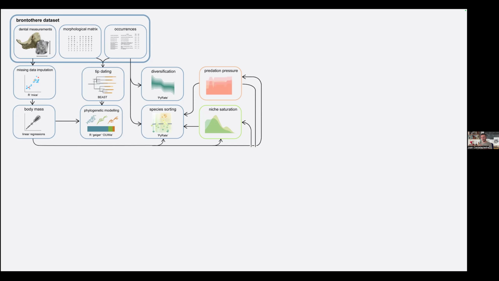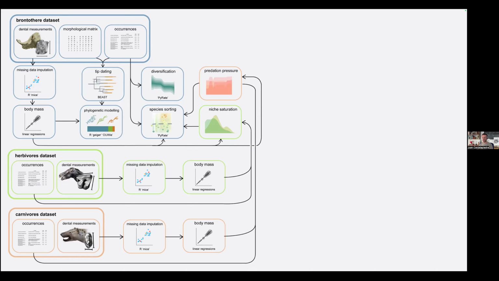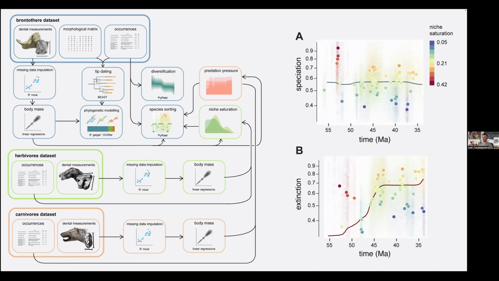So Oscar did a huge effort reviewing body sizes of species that lived in sympatry with each Brontotheriid species, and he tailored down an index for each Brontotheriid species based on the presence in sympatry of herbivores and carnivores, and their body sizes. So we were able to feed this shifting niche overlap and predation pressure for each species over time into a PyRate analysis, as these things would be regulating speciation and extinction. And we discovered that niche saturation was the best predictor for the patterns of speciation and extinction.